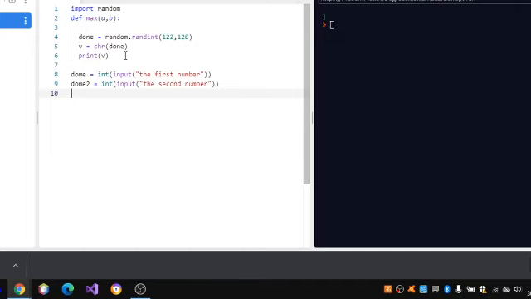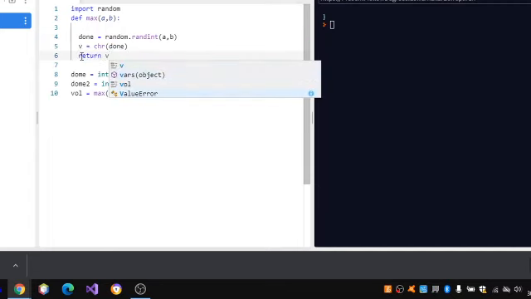So now you could theoretically run this as val equals the function, with dom and dom2. What this will do is pass these two through here, and we'll make them A and B. So we'll do random numbers between that, and then it will return v instead of print v.